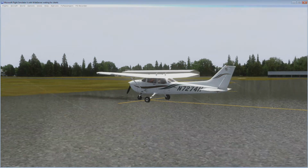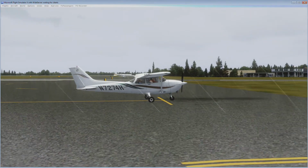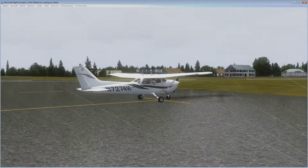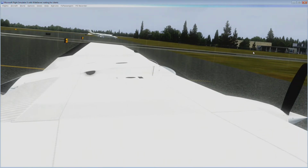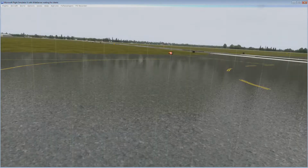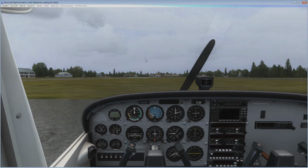Alright, everybody, here we are at the plane. First time, I had got my view back put in since I reinstalled the computer. And for some reason, outside views, every time you do that, it's almost like EZDok can't remember them or something, especially on this plane. Like, they're all messed up, I don't know. There's a Learjet over there. Pretty nice to see. No, nobody else, though, here in Conroe.